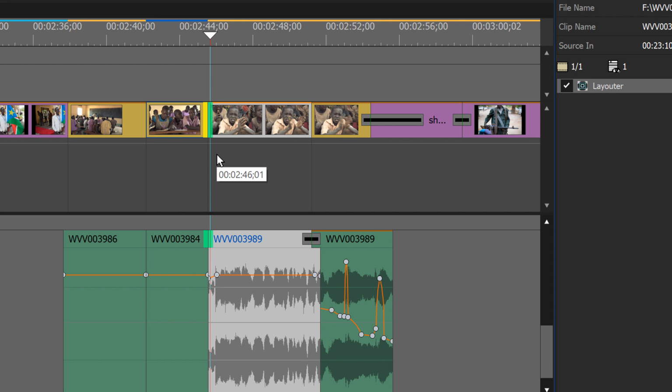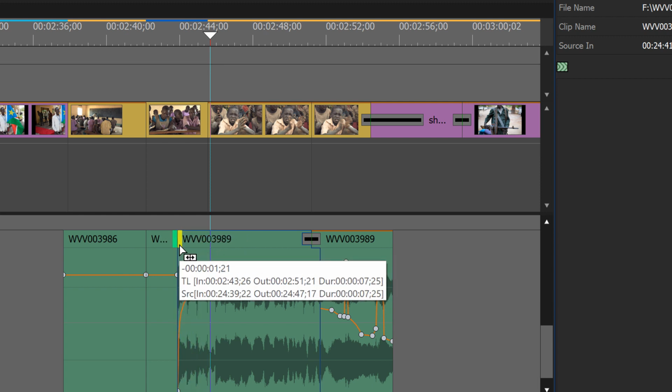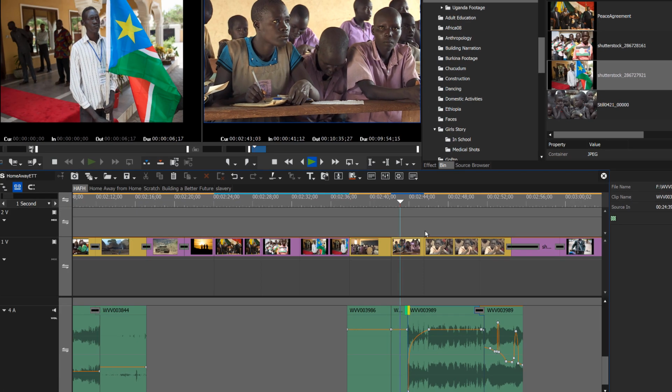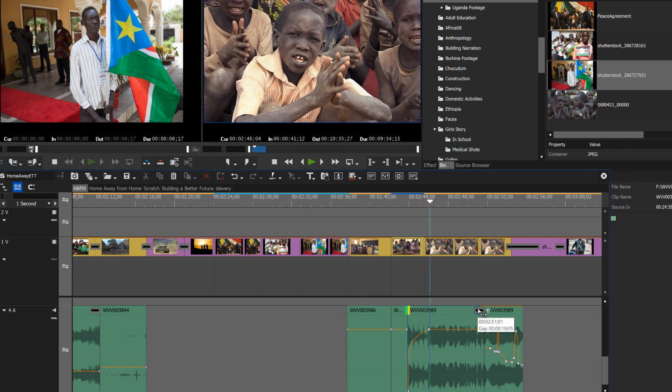But what about those times when you want to change the audio separate from the video? How do we do that? Well, it's just a simple matter of, before you point to your audio track, to hold down the Alt key. Don't just hit it once. Hold down your Alt key and then point to your audio, and you'll notice that that's the only one that's selected. The video portion was not selected. So now when we slide the audio back, all we're going to be doing is sliding back on the audio track itself. So now we start to hear that audio before the video, and that's nice.